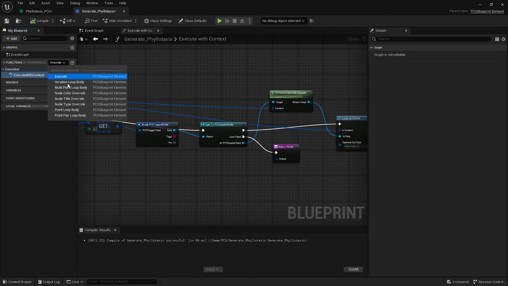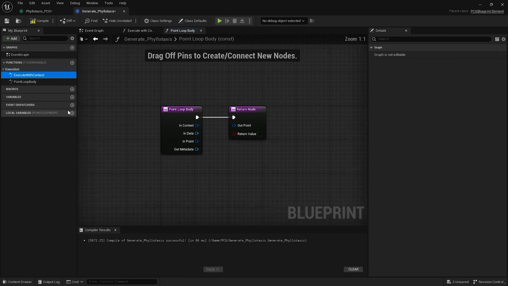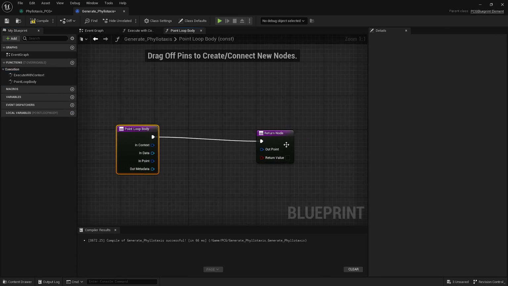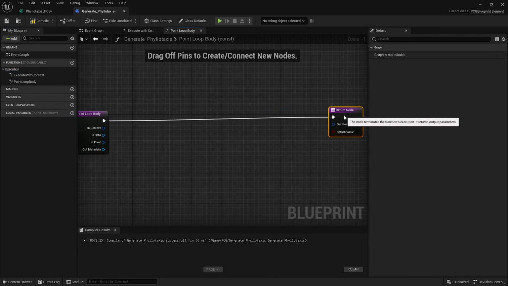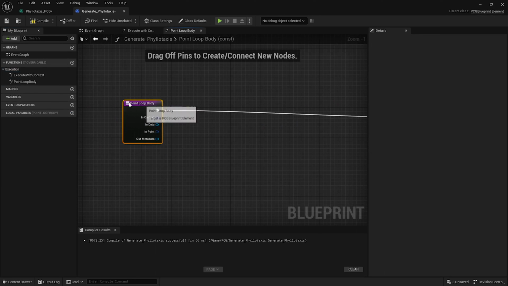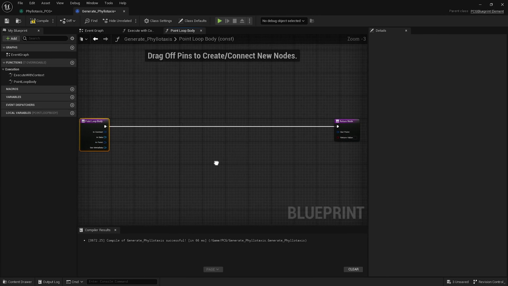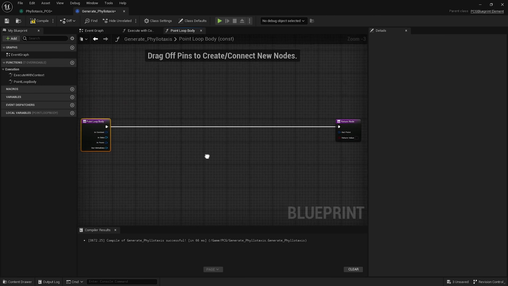So for that we need to find it up here. Now we're in the loop body, and this is where all of those variables and logic that we saw in the algorithm come into play. So I'm going to have to create a few variables first.